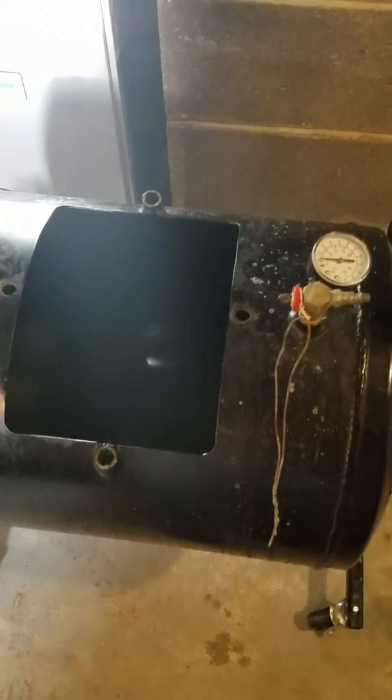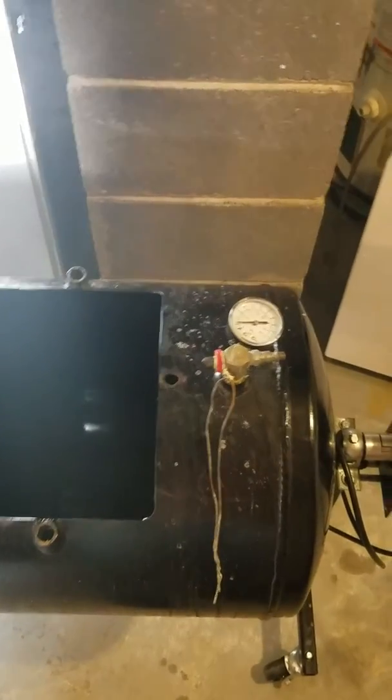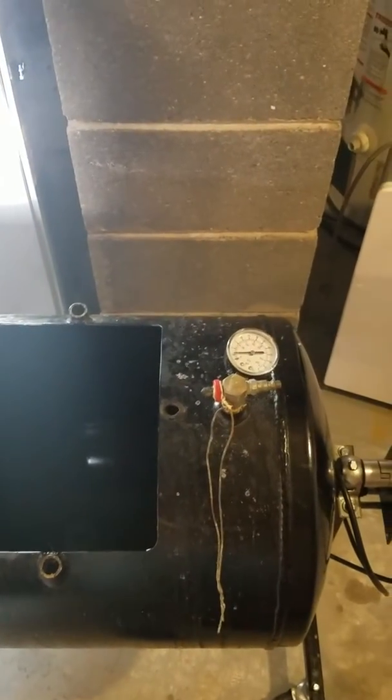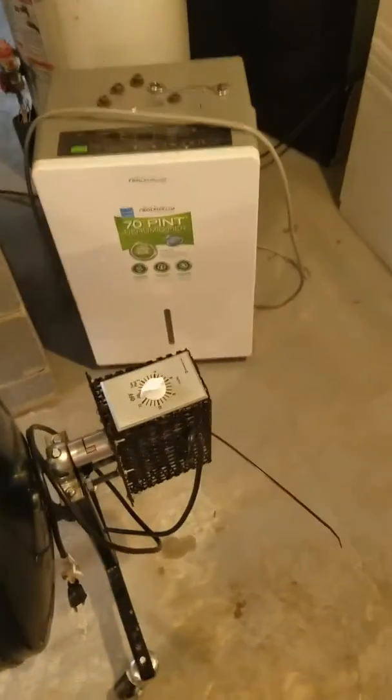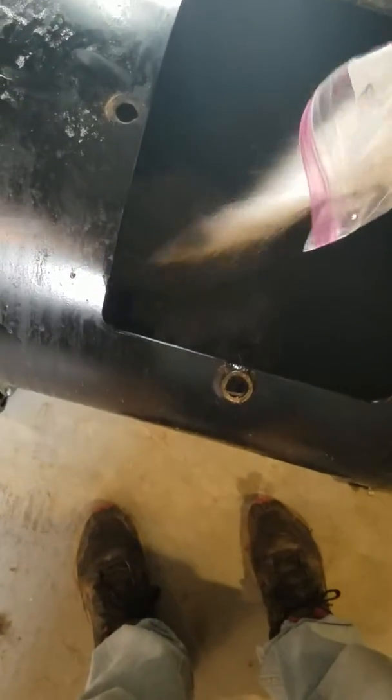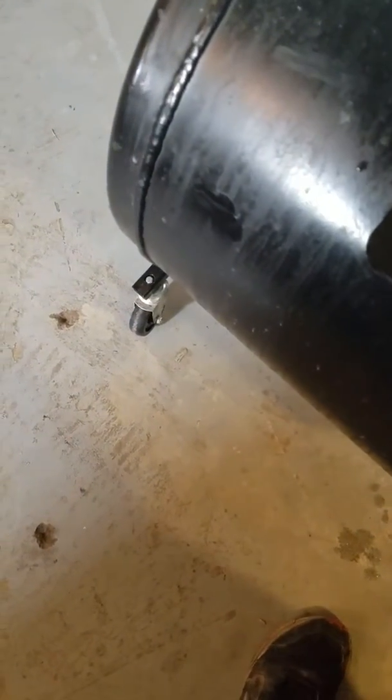I use auto tanner for tanning. If you don't have auto tanner, then you just gotta salt them 24 hours, then wash them, then put in the tanning cream — tan agent, whatever you want to do — and wash them back off and let them dry and they'll be done. I'll just dump the crystals in a little scour.